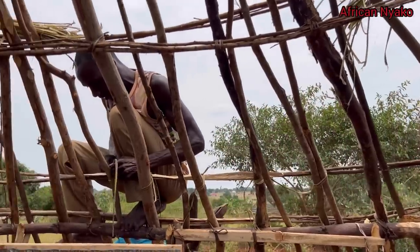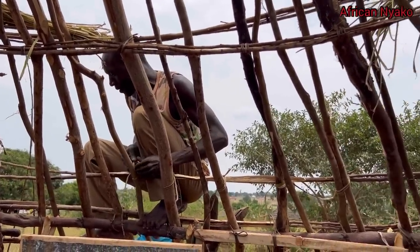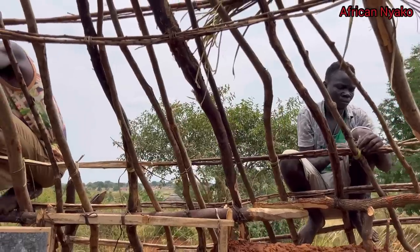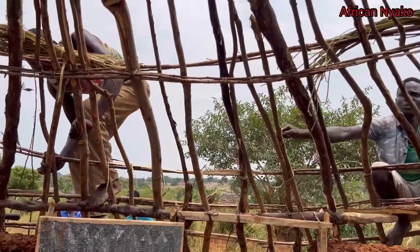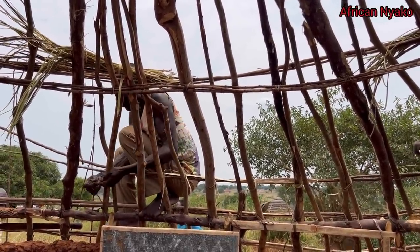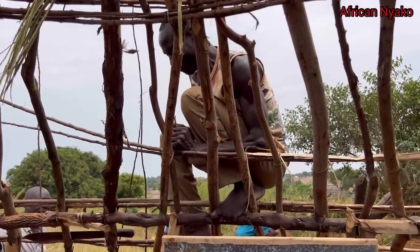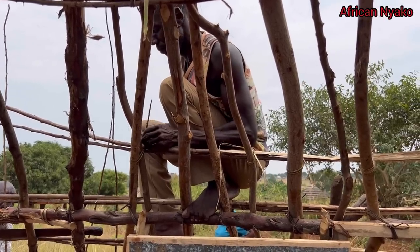When it comes to the roof, they also do the reed part of it. They put the reeds both inside and out, as you'll be seeing, so that they can be tying the grasses on it. And secondly, it will look nice when it's done. So that is the process right now. I hope you're learning what we are doing step by step. So these are the engineers that are working on the roof.